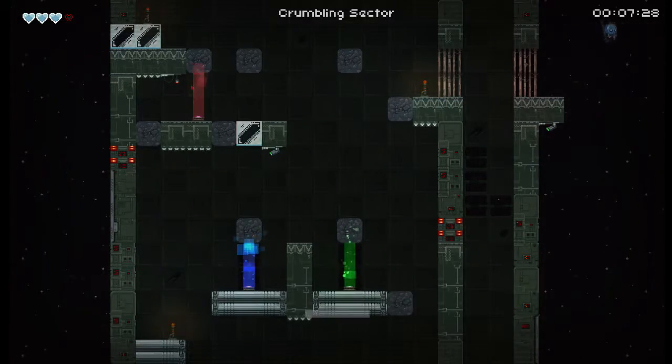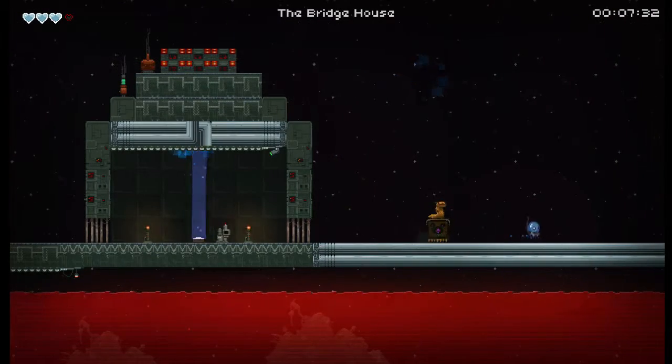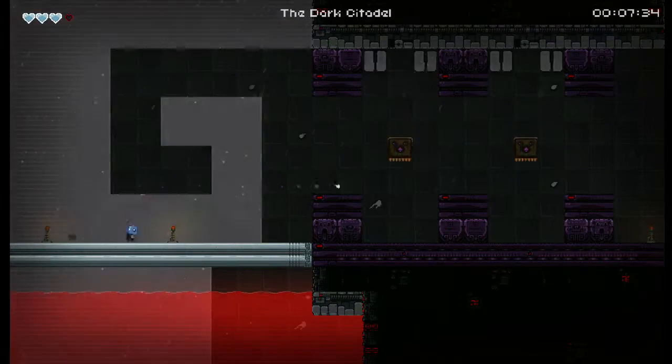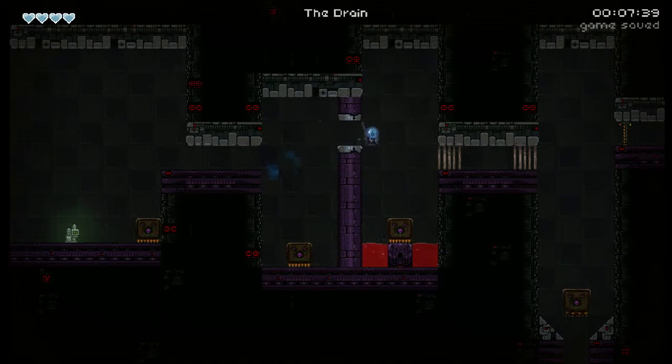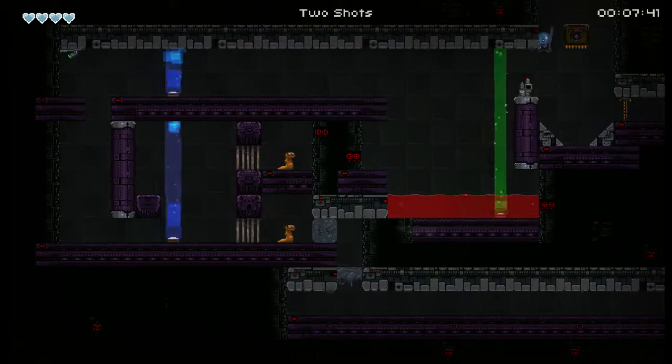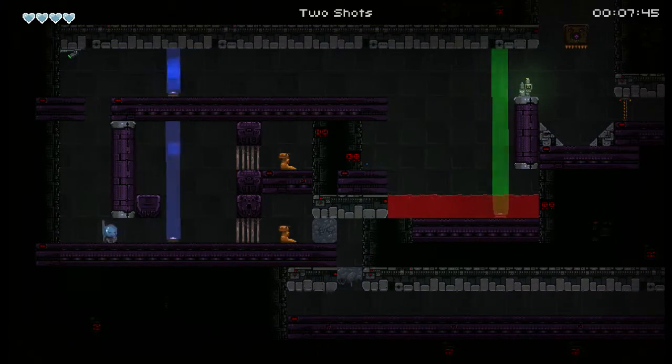So we get this core down here, and then we're going to go for a bit of a risky shot. And we got it. You can get that shot a bit wrong and end up dying, because the moving blocks have spikes underneath them. Why did I do that? There we go.